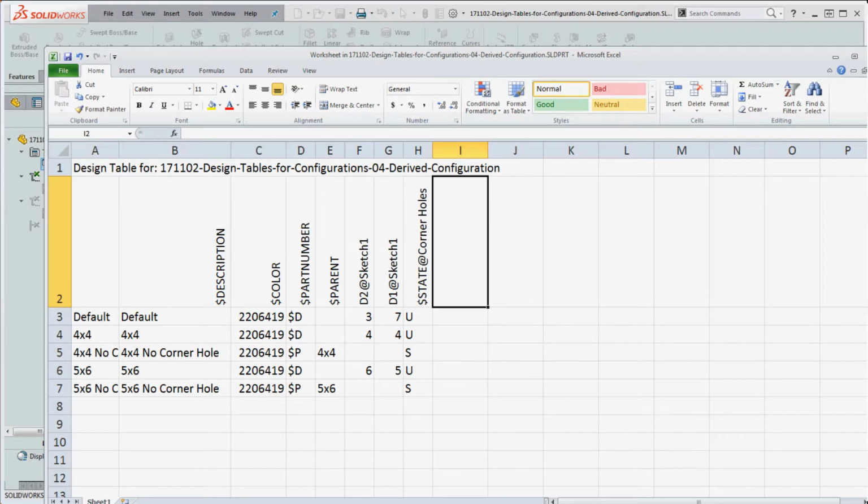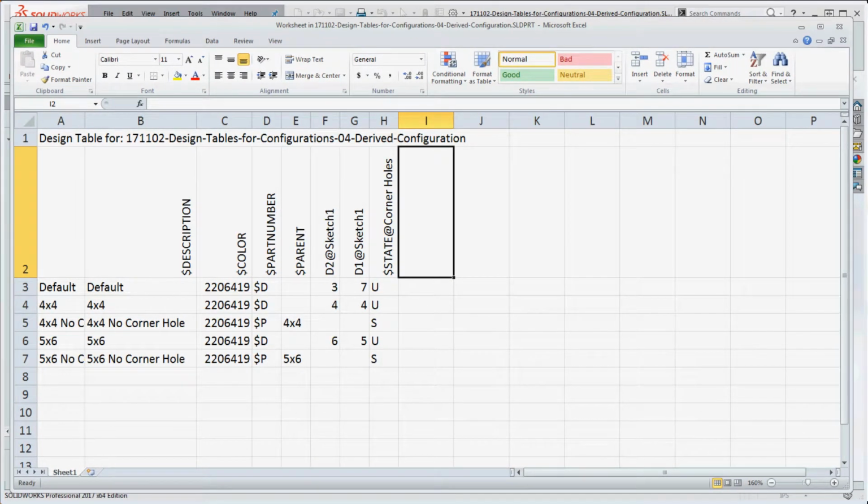So now we have two ways we can update our SolidWorks model. We can update our configurations within SolidWorks. If we do everything right, it'll update over here in our Excel spreadsheet for the design table. And if we do it right, we can take these elements in our Excel spreadsheet and actually copy them and make new cells. As long as we fill in everything correctly in here, it's going to go ahead and regenerate or generate those configurations for us that are driven by the design table. Okay, so here comes the fun part.